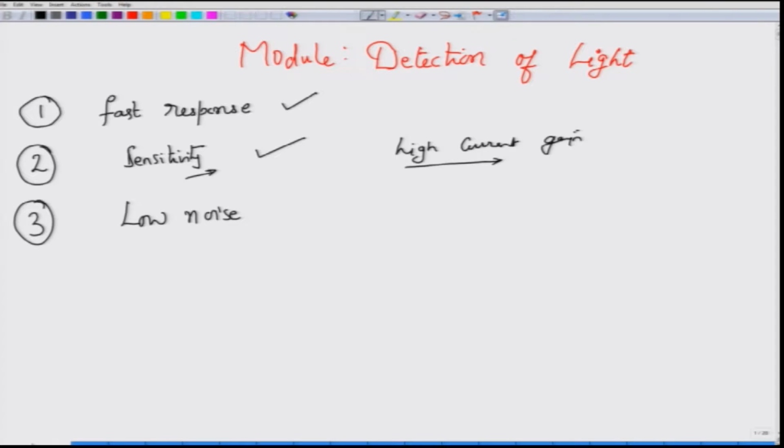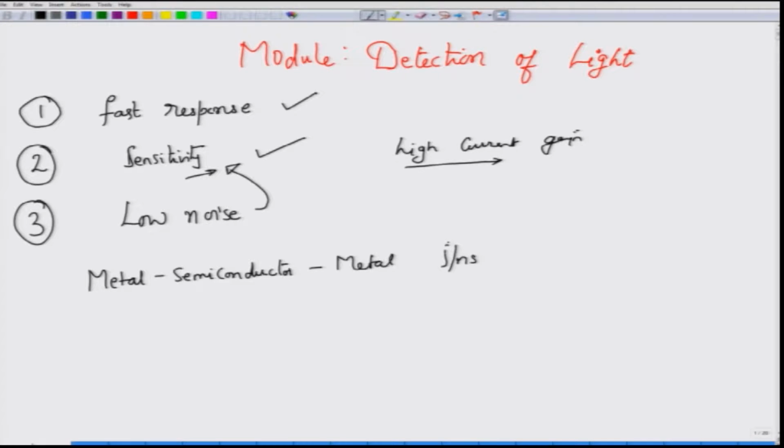So, it has to be low noise, and this low noise condition coupled with sensitivity, that is, the sensitivity is the lower optical power. Coupled with these two is a very important trade off that you have to take care of when you are designing a photodetector circuit. What we normally do in order to improve the response of the photodetector is use metal semiconductor metal junctions. There are many techniques, these are the most common ones.